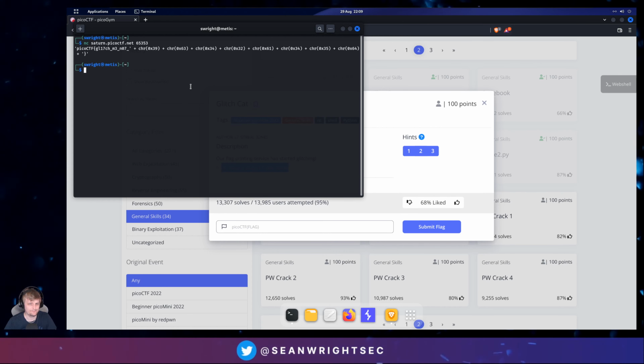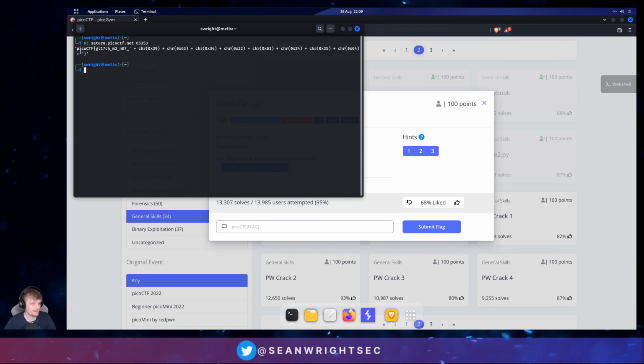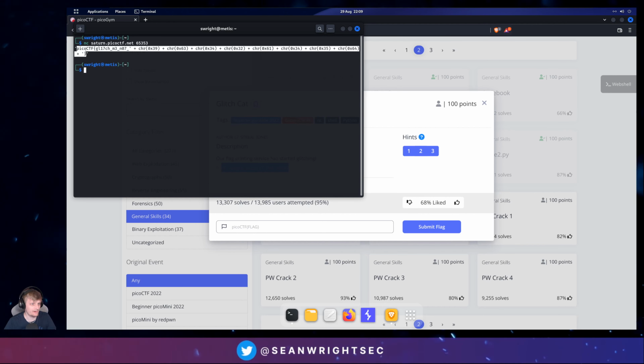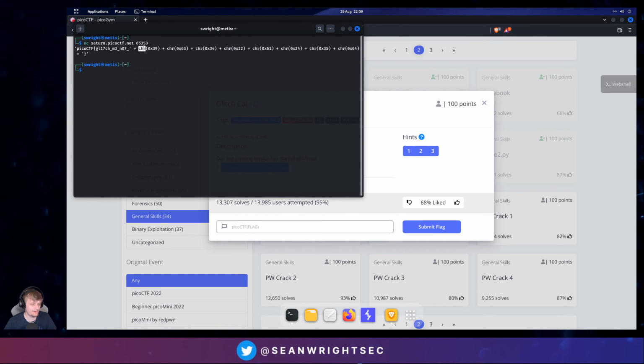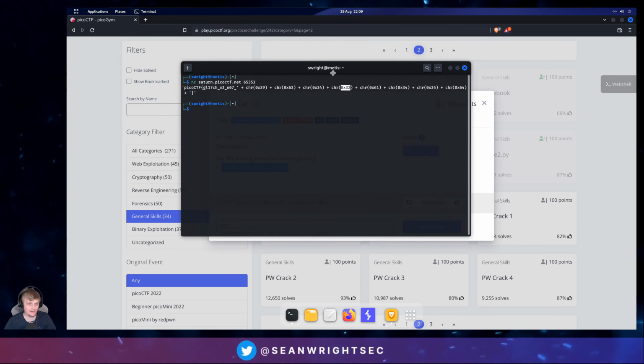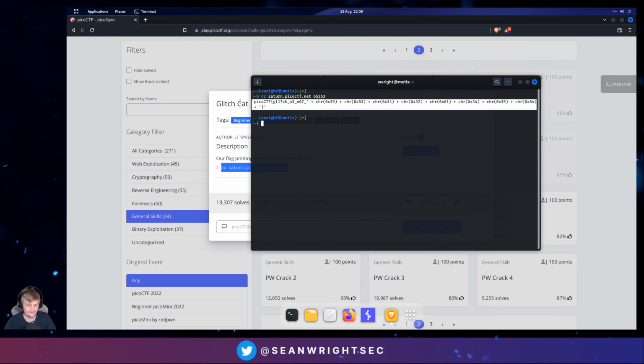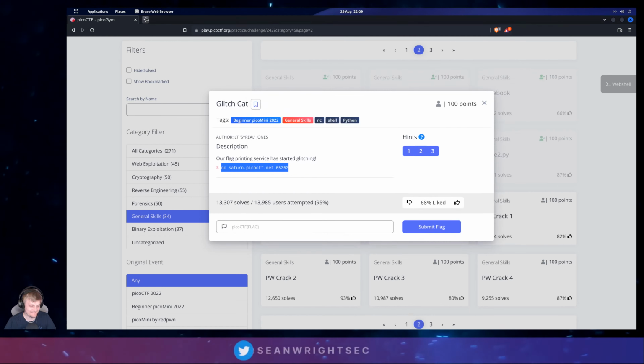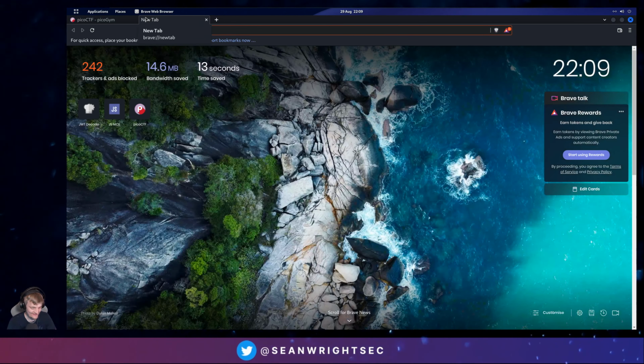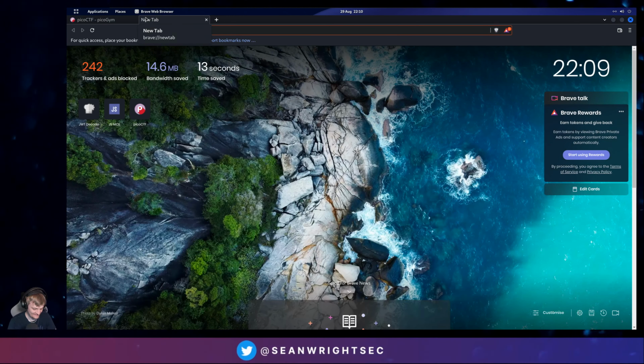All right, so we have a flag. What it is doing is printing this chart, and these should be hexadecimal. There's probably an easier way of doing it than the way I'm going to do it, but I'm probably doing it the really hard way.